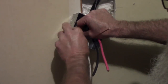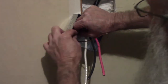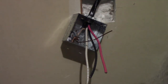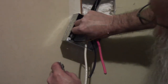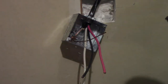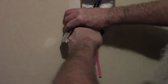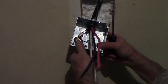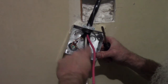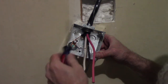I think most people probably use a pigtail, but I didn't want to have a wire nut in this box to make fighting this number six wire any tougher than it already is - this is a nightmare. I don't have enough hands. The ground wire runs through it, and now I just tighten this screw down on the ground wire, and that should ground this box. The other end of this ground wire will go into the receptacle.